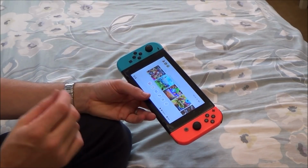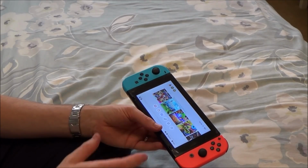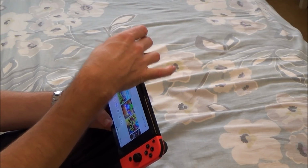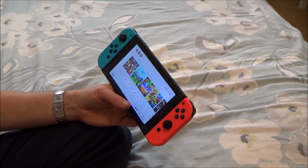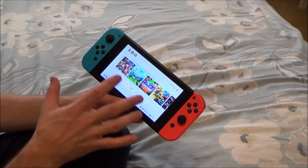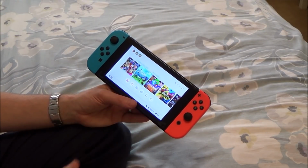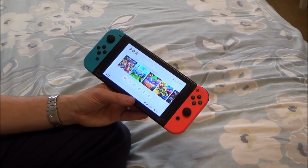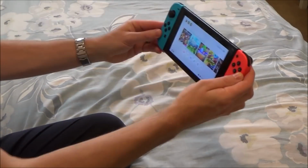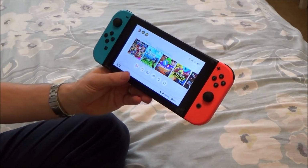The best solution here is prevention is better than the cure. So prevent it from happening to begin with. If you can prevent it from happening in the first place, then obviously that's going to be the best solution, by making sure you keep pressing the button in fully when you take off the Joy-Cons, and make sure you don't put those Joy-Con straps on the wrong way. But if it does happen to you and it's getting worse and worse and it's getting to the stage where they're just flying off like you've seen in my previous video, then by doing some pretty simple things you can actually make them last a lot longer. So now I don't feel the need to go out and buy new Joy-Cons, because I know now that even if my children are playing with this and they're being rough with it, the switch isn't going to go flying out on the floor and get damaged.